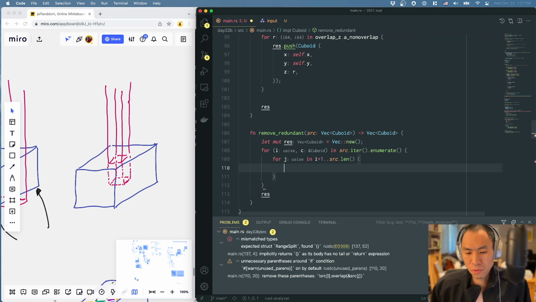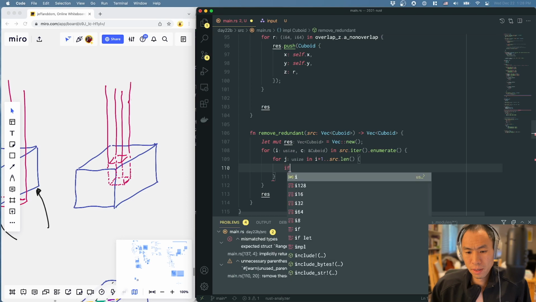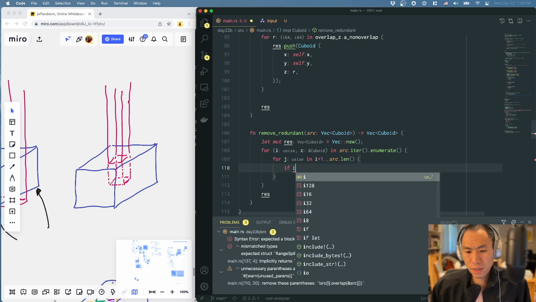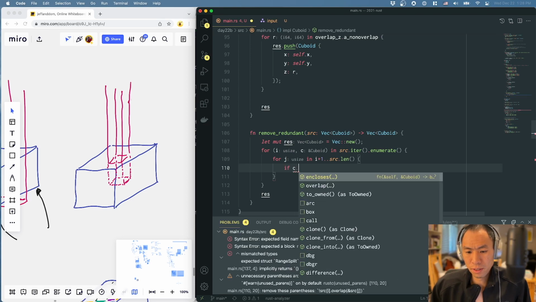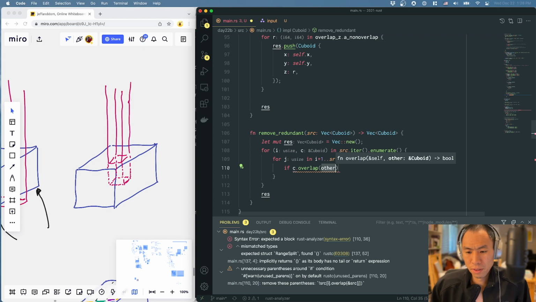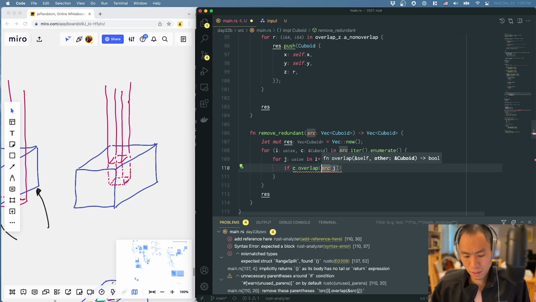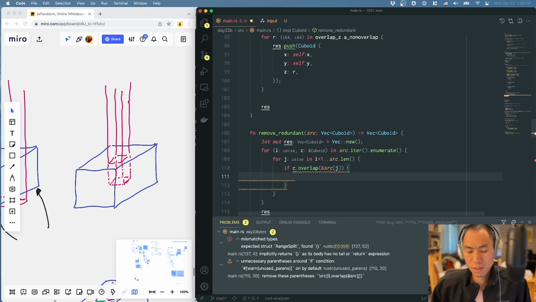What we're trying to do is find an overlap. If c dot overlaps with source j, then we want to take the difference.